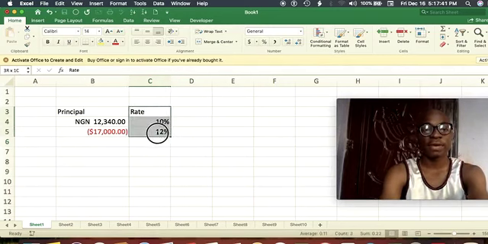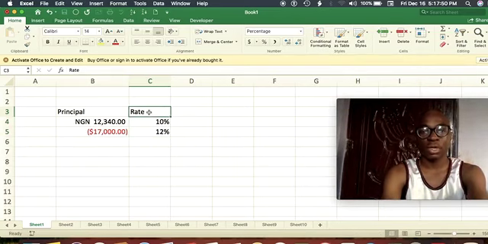So if I select this and convert it to percentage, it will be the right one. So what if I converted this to percentage? What will happen? It's only these two that will update. The remaining, the rates, which is a label rather than a value, will not update. So that is to show you that Excel is very intelligent. It updates and formats your data according to which are numbers and which are labels.